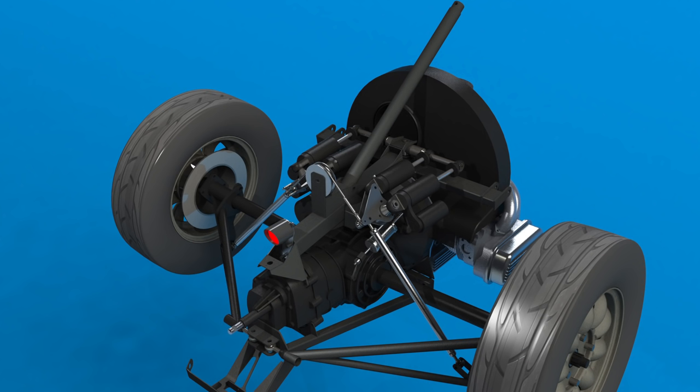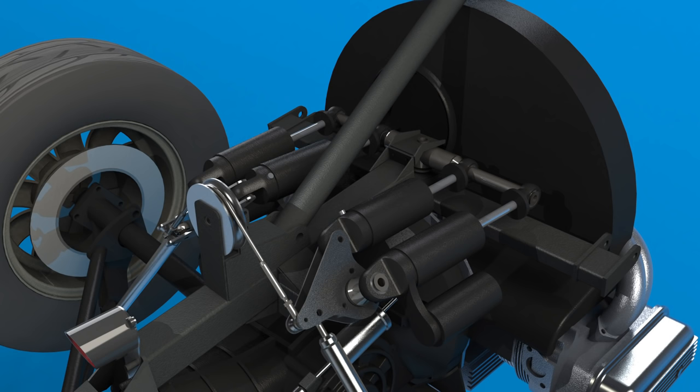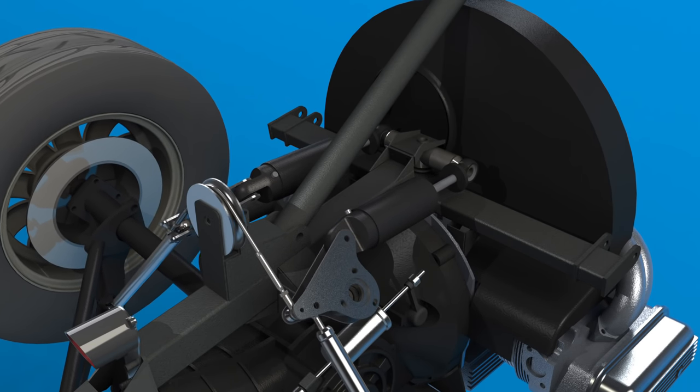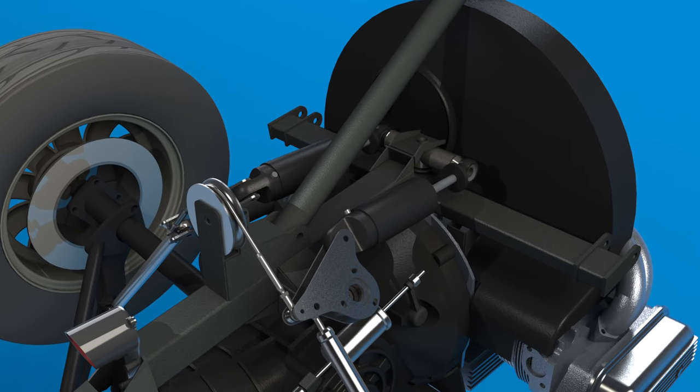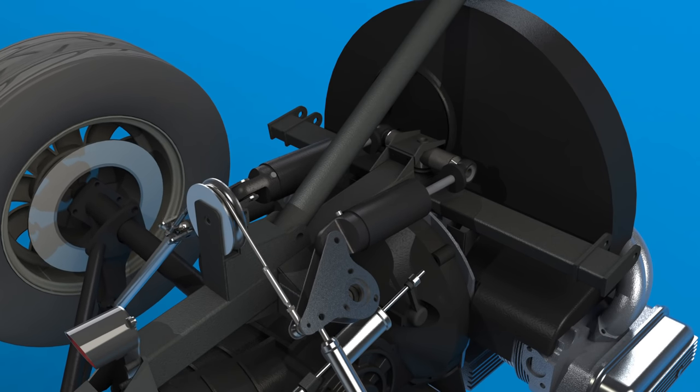The rear suspension design is much more free, so apart from having to use the axle tubes I could do pretty much what I wanted. There are three things I was really aiming for. I wanted to have as much independent control over heave, roll and camber as possible. Heave would be accomplished by transferring the vertical suspension loads onto two springs side by side, which would be in turn mounted to the chassis on a rocker. If the car moves the rocker would turn, maintaining approximately equal load across both wheels. Most Formula V cars in Australia accomplish this by using a single spring between two rockers on the rear.